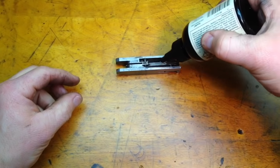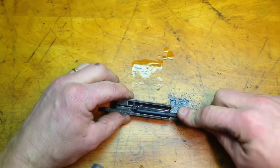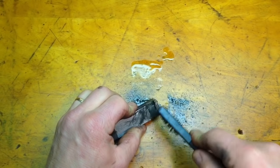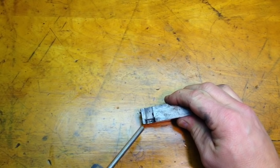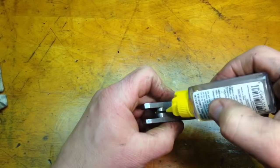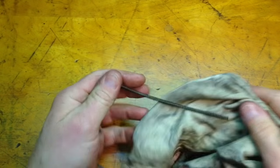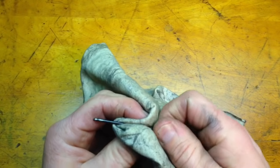I can take my gun cleaning solution and go around with my nylon brush once again, scrubbing all the cracks and crevices. I want to make sure I break loose anything down in all the little cracks and crevices. A nylon brush doesn't have to be too aggressive — the gun cleaning solution does a real good job. Once I get done, I'll take my rag and wipe off all the excess. Then I'll use my air to blow out any excess cleaning solution and wipe it off once again. Then I'll come back in with my gun cleaning oil and a Q-tip, wiping it around all the slide areas. I'll take my recoil spring and guide rod and gently wipe the dirt off.